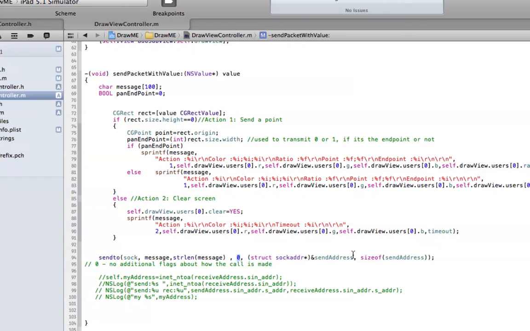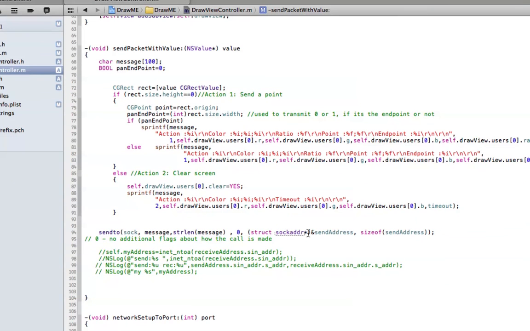Then we also send the address of send address. Here's the cast to struct sockaddr. Well, you might ask yourself why we cast to something else, but the length of this structure and that one declared in the header is the same, so it's perfectly legal, and the size of send address.